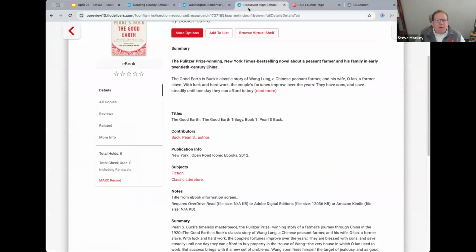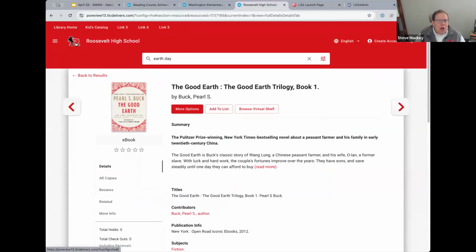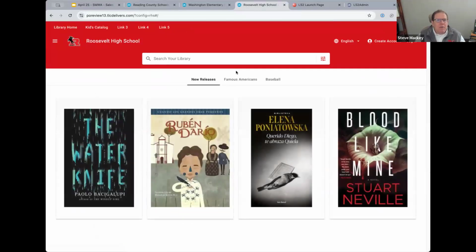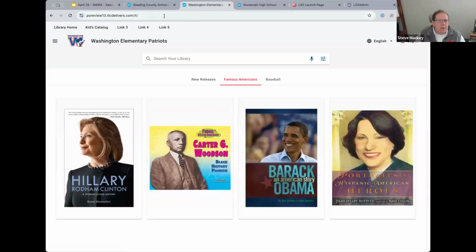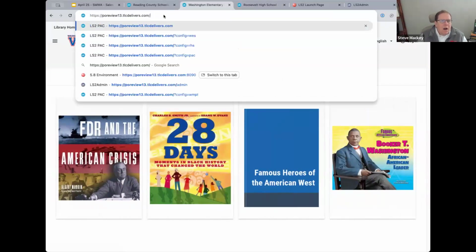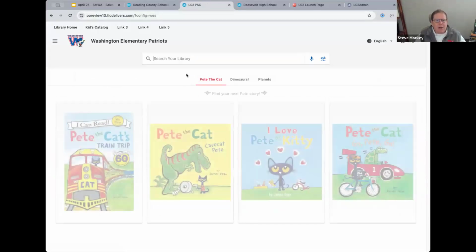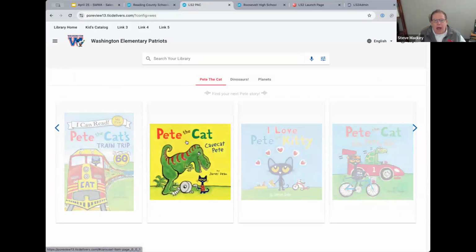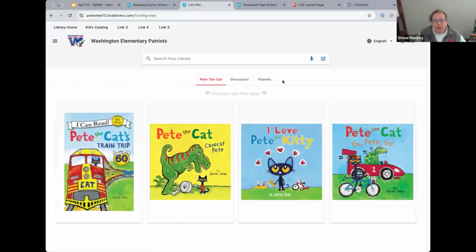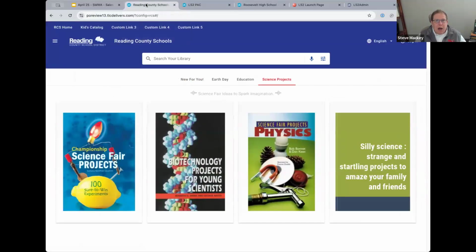If we come over here and take a look at Roosevelt High School, you can see that all of those configurations, I think I got here. There we go, that configuration. We have multiple types of carousels. It's very easy to come in and change those.